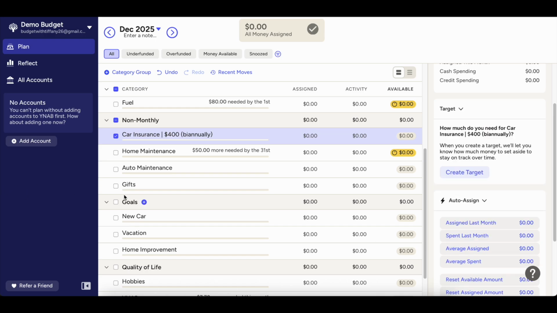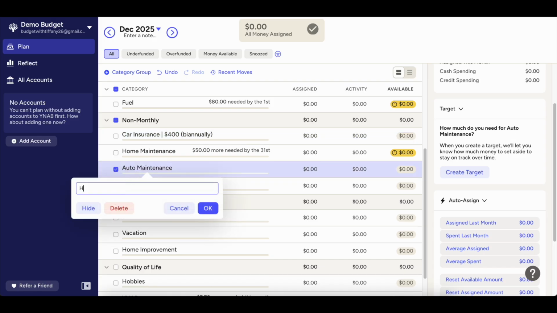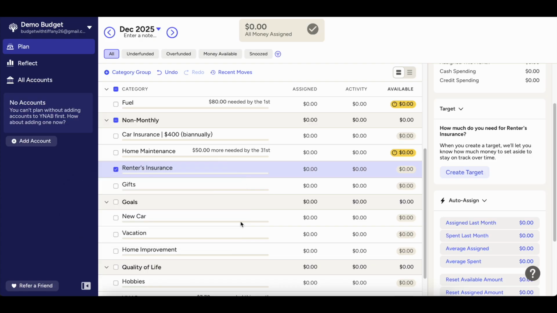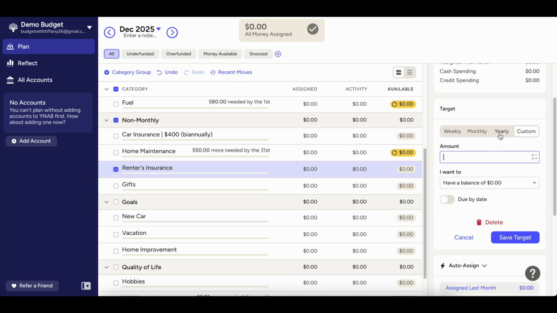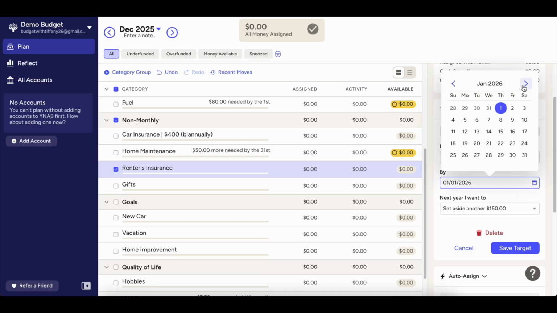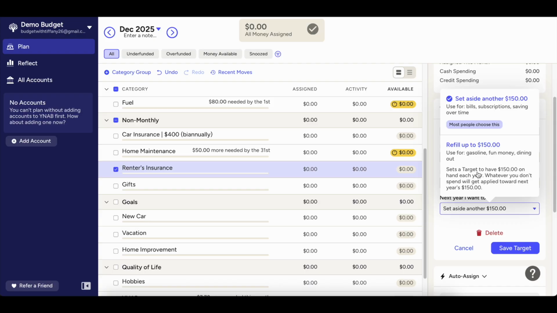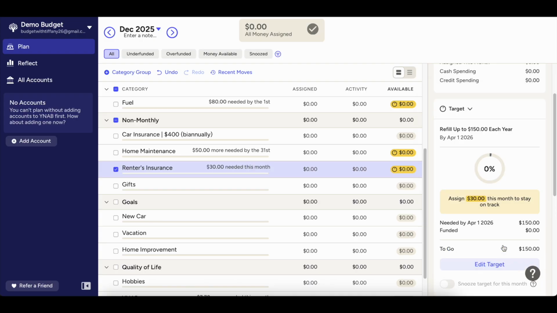Let me change this to house insurance or renter's insurance. So for renter's insurance, we will do the yearly, and we want to set aside $150, and we want to pay it on April 1st, and we want to refill it up to. So again, we don't know exactly how much the renter's insurance is, but we have an idea. But if we don't need it all, then we want that to count towards next year. So we will do that.